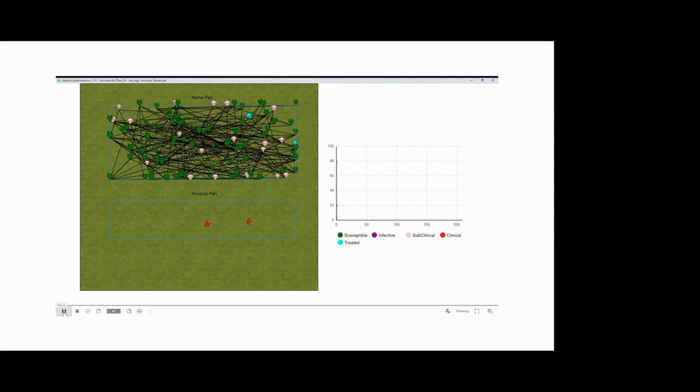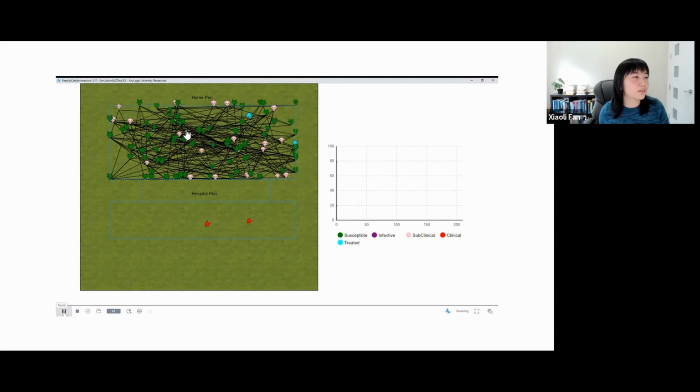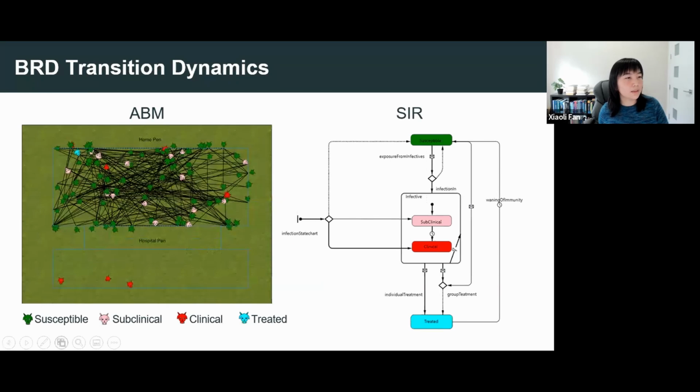Okay, thank you. Yeah, here what we can really see from the video was just the connection, but there's a lot of things behind it. For example, here we have the different treatments, whether it's individual treatments or group treatments. There are other state charts that I didn't include here. Again, there's how does the animal gain weight?